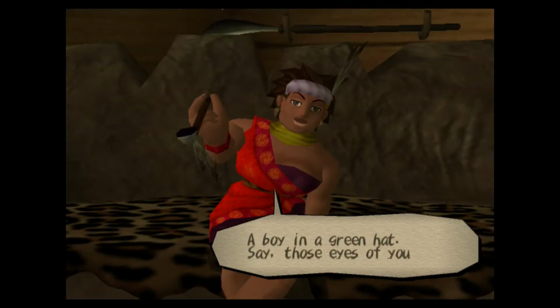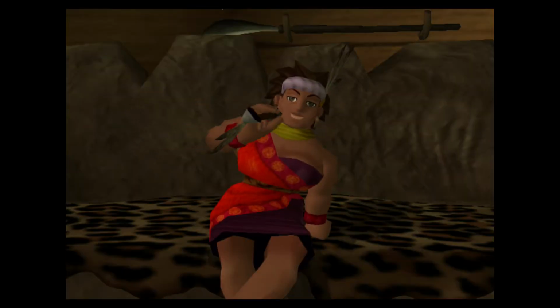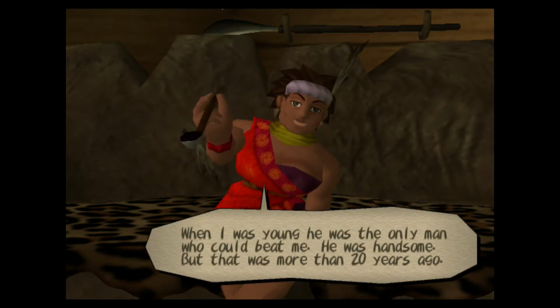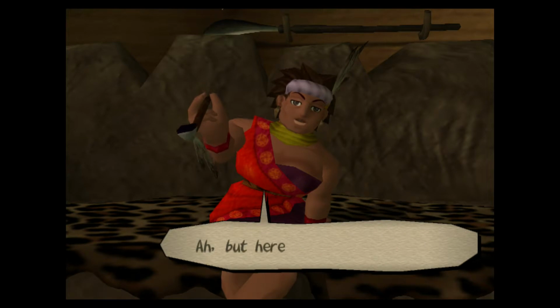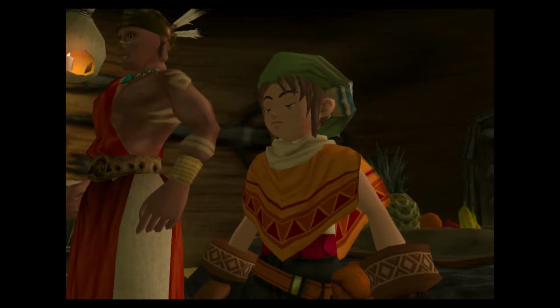Oh, wait a minute. A boy in a green hat. Say, those eyes of yours. You have beautiful eyes. Knew another man with the same sparkling eyes. Yeah, I hear my dad was around here. When I was young, the only man who could beat me. He was handsome, but that was more than 20 years ago. How about here, going on and on. Young man, be strong like he was.